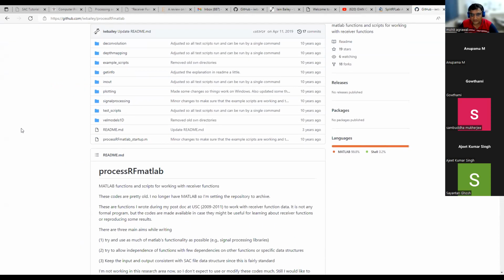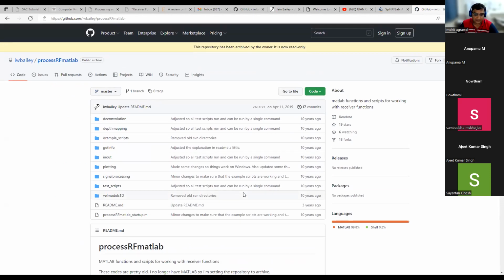This collection of MATLAB codes I found very important because it contains all the steps clearly mentioned and commented within the script, so that you can easily see what the steps in the scripts are doing.